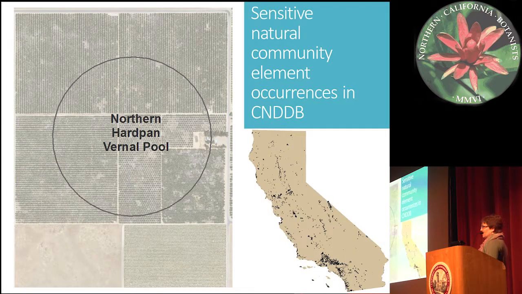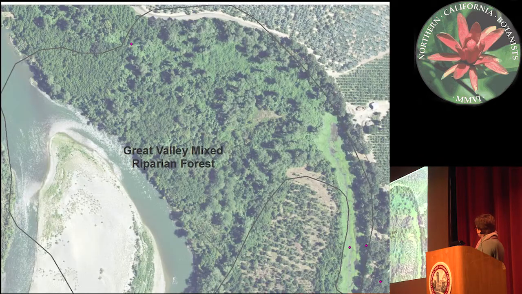Okay, so what are we going to do with the CNPS occurrences? They're still hanging out there. They're Holland types. And we have a person in our program now, Raquel Englander, who is going over each of the 2,500 occurrences one by one and looking at them to see if they're either likely extirpated or if they can be validated with our mapping. So here's an obvious one. This was northern Arpan vernal pool, obviously not there anymore, and so we're going to remove that from the layer.